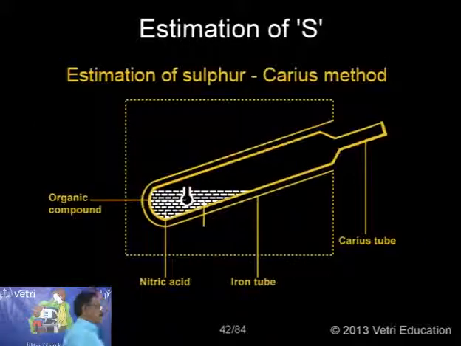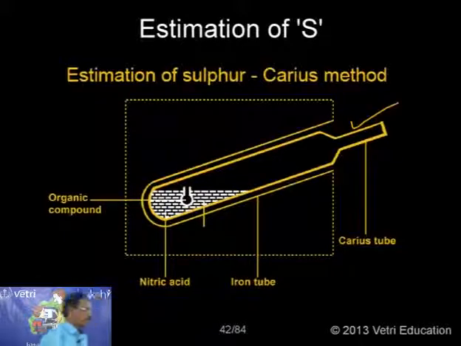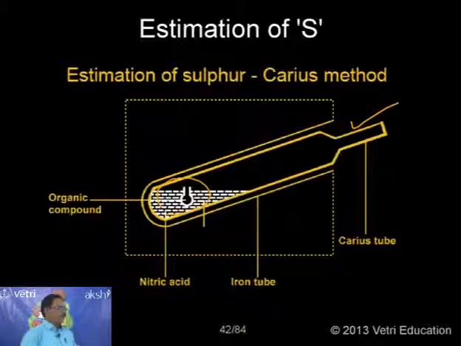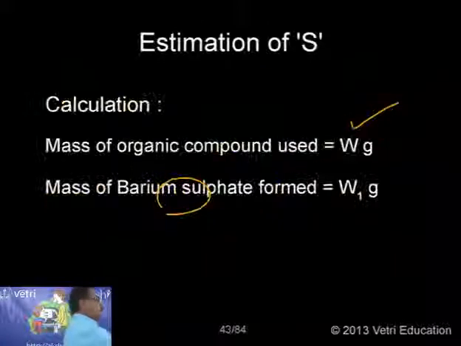Kindly follow. For sulfur, we are using the Carius tube. This is the special apparatus called the Carius tube. Inside this, a known amount of organic substance we have to introduce into the tube without disturbing, seal the tube, and then introduce it into an electric furnace and heat strongly with the nitric acid. After sufficient time, break the tube, transfer into a beaker, then add sulfuric acid, then add barium chloride. Barium sulfate will be precipitated. Once formed, filter the precipitate, dry, and weigh accurately. From the weight of barium sulfate, we can estimate sulfur the following way.